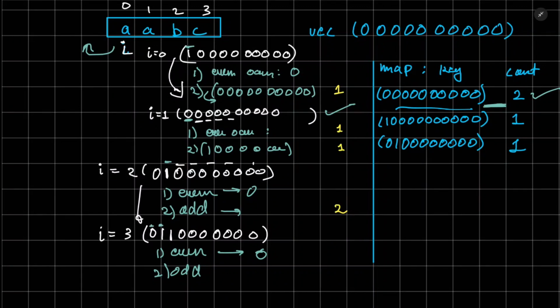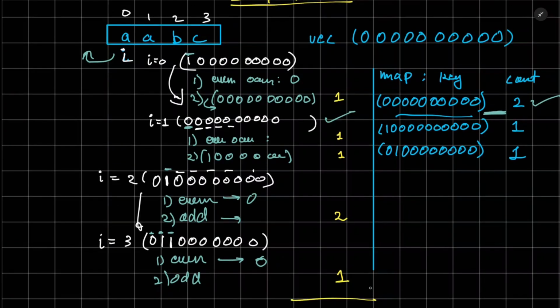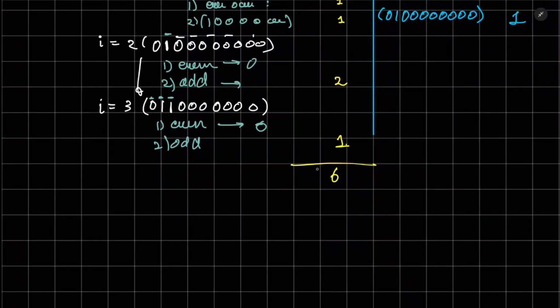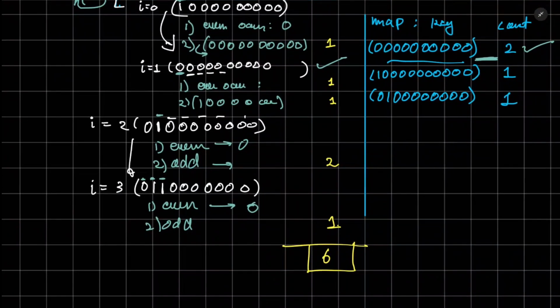If we alter this, that will be 0 0 1, and there's no occurrence of that. But if you alter this one, you will have 0 1, and the rest all will be 0. And we have this 0 1, and the rest all are 0, and its count is 1. So what will be added to the answer is 1. Okay, now let's see how many wonderful substrings we have found. So we have found 1 plus 2 is 3, and 3 and 3 is 6. We have found 6 wonderful substrings if we sum up the results.